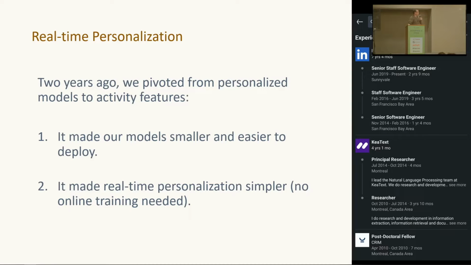Just spending a few minutes on real-time personalization, there are two ways to do real-time personalization, at least at LinkedIn, that we explored. Up until a few years ago, the way we did real-time personalization was to train a personalized model for each of our members. So it means that every day we would aggregate all of your data, put it on our grid, train a model for 15 to 20 hours, push the model out online, and then the day after you would get models that are updated with your activities and more precise recommendations. This was challenging for us for a couple of reasons. The first one is the feedback loop is long in this case, at least for us, because we needed to send our data offline, train, and send back online.